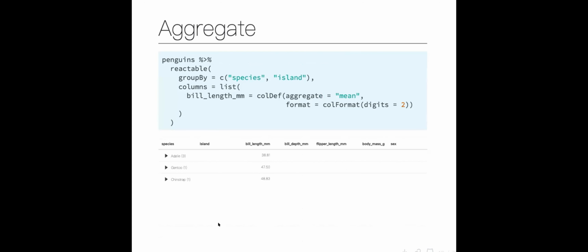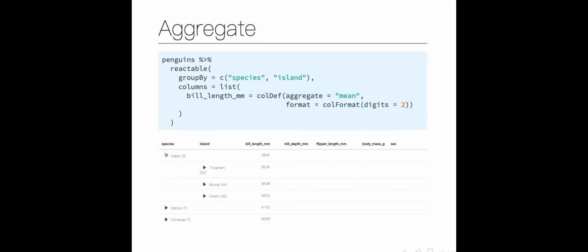You can also, very regularly when you're doing this group by thing, want to group like this, but then you want to actually have other information here. So in this case, I'm saying bill length millimeters. For this one, I'm going to aggregate that column by giving the mean. So this is now, instead of being the bill length, the mean bill length for Adelie, right?